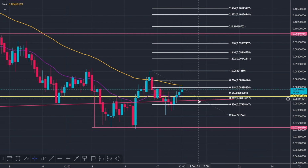However, we could also be coming back down to the 0.236, and it's held here. What we could be doing now is forming a W pattern, either coming down to here or down to the 0.382, a W pattern, which is a continuation pattern, which would be fantastic. So even if we come down to here, eventually if we come back up to 0.618 and hold that support, we then would be heading up to the 1, which is a key previous resistance and support level as well. I'm not going to draw it, but we've got resistance and support here.